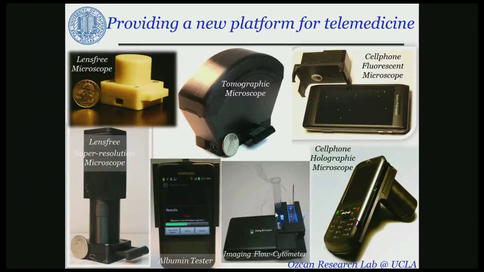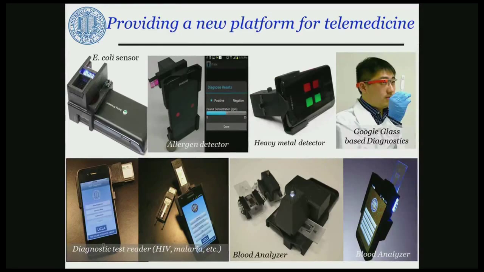This is actually an earlier generation of a smartphone, which is using an interface as shown here to do imaging flow cytometry. This is another one that is an Android phone, has an application and an interface at the back for looking at fluorescent assays to quantify, in this case, urinary albumin concentration with a few parts per million level of sensitivity.